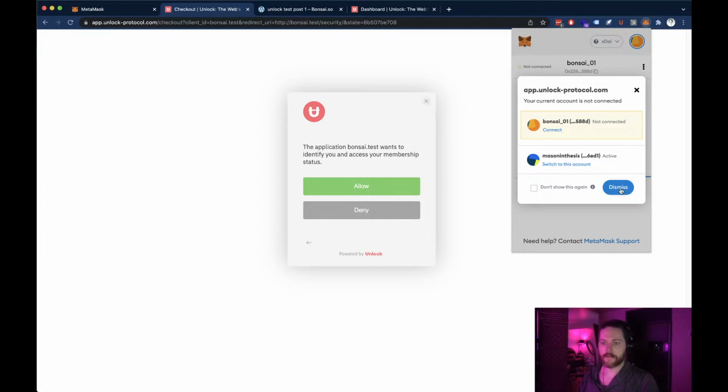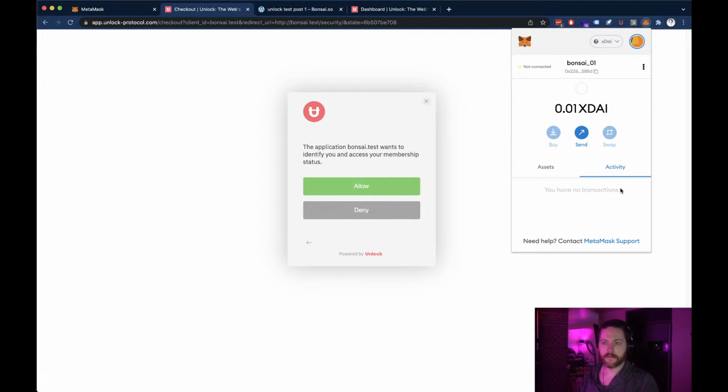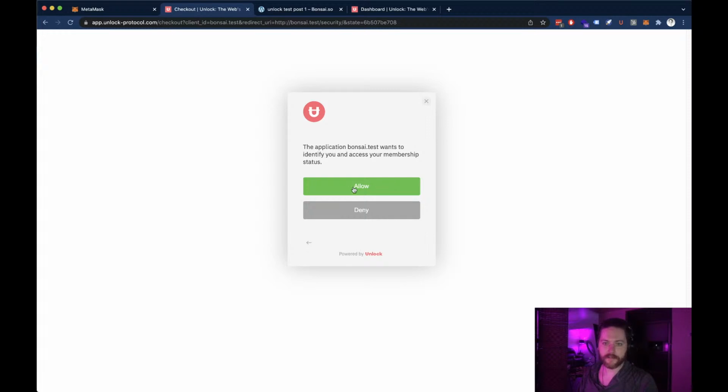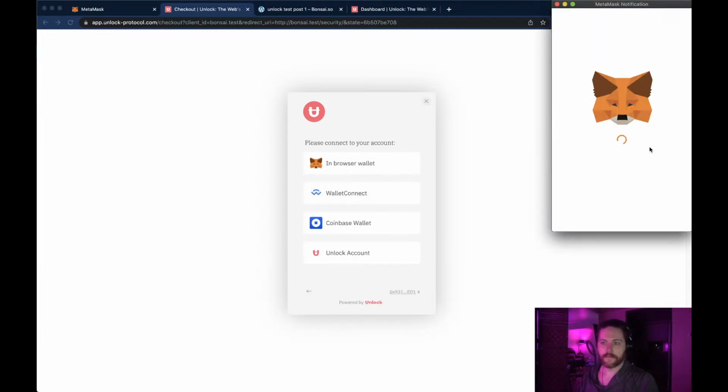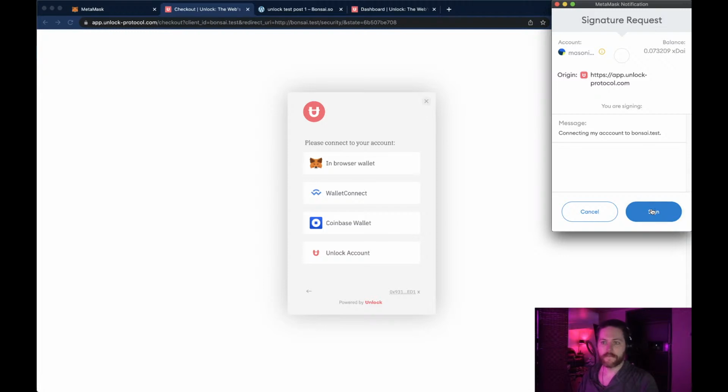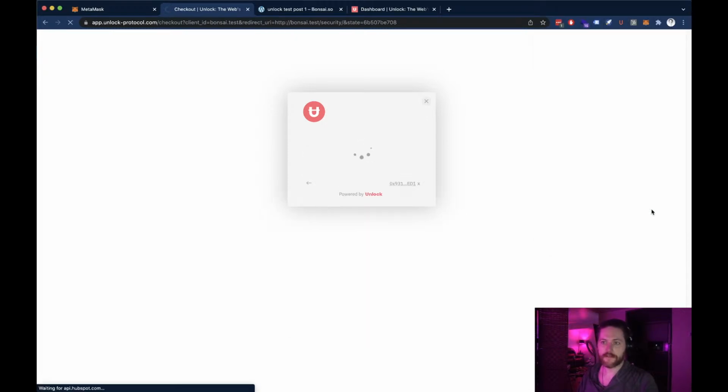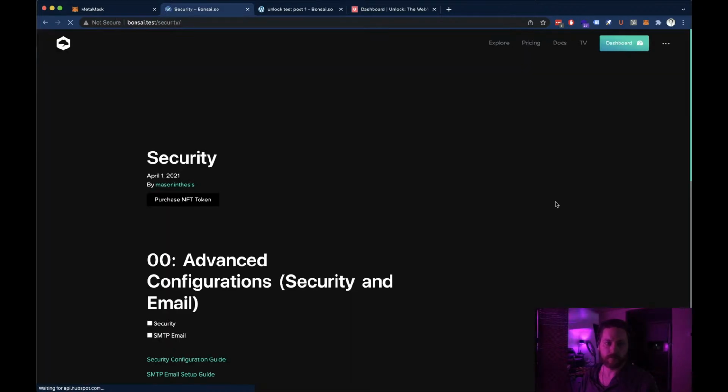Oh, I don't need that one connected. Okay, we are on a different account right now. This has a tiny little bit of XDAI in it. So it asks me to sign.